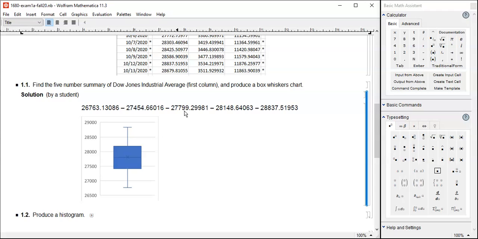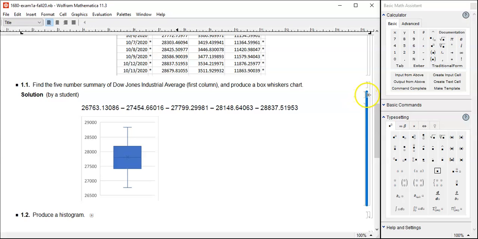And then from the median, take the upper half and then do the same thing, and lower half do the same thing, and that's how you can get a quartile. And minimum, first quartile, median, third quartile, and maximum. Those are all there. And here is the 5-number summary. Excuse me, this is a box whiskers chart. Here, above here, 5-number summary, and this is the box whiskers chart.